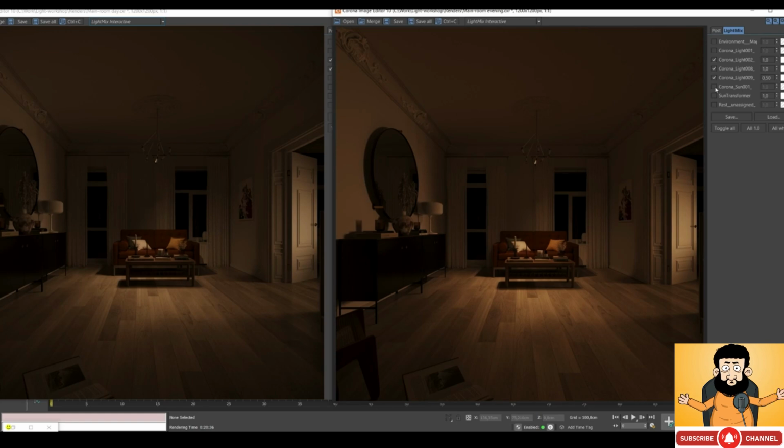Next up we have the Corona Sun, and oddly enough, this is a small piece of fake lighting. I needed it to create a moonlight effect for the curtains. You can use the sun like this as well, because it's just a light source. Always keep that in mind. You can tweak it a little bit, put in a blue override color and set a small intensity value, and then you'll have this kind of effect. Of course, you could replace this with a regular Corona light or V-Ray light, it doesn't matter.